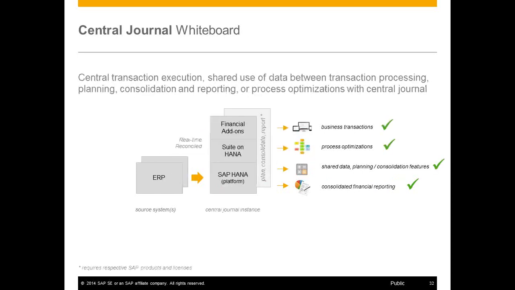What you have now as a capability is to say, I'll stand up a separate system if I cannot upgrade my existing system, or if I have a need for consolidation or centralized processing. I'll take the separate instance, which would now be, as I said, Suite on HANA, EHP 7. You can use the simple finance capabilities of SAP Accounting powered by HANA here, and then it gives you modern financial reporting, modern management accounting. You could have some consolidated reporting in here. You can use this for process optimization.